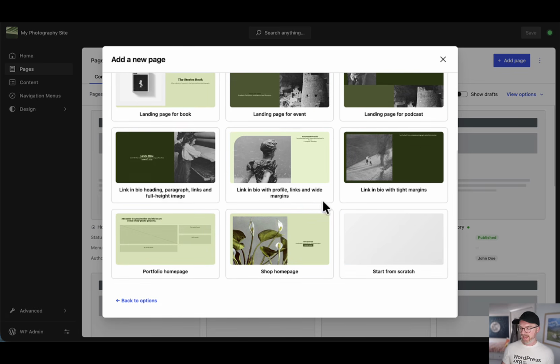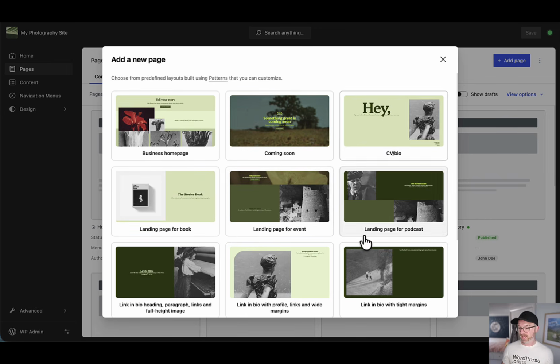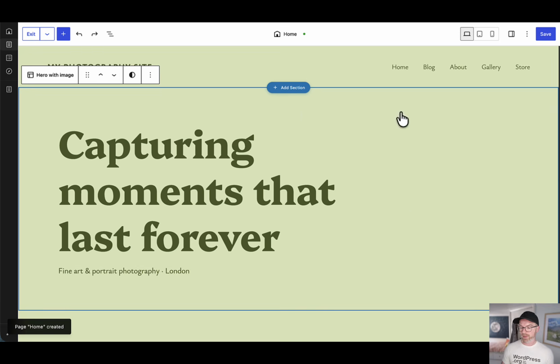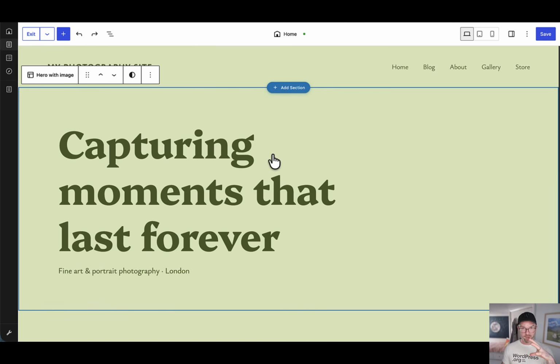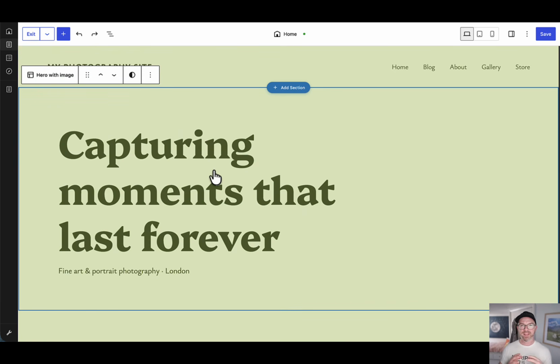When you select one of these layouts, by the way, these layouts are coming from full page patterns. These are mocking the ones that come from the 2025 theme. You choose one, for example, I want to build a business homepage, and then you create the page and it would insert that directly. We are leaning into the idea of a very, very simple default page template, which would be effectively your header, a main content block, post content block, and a footer, so as to basically not require users to understand the idea of there being a page template, because we don't think that's very helpful.